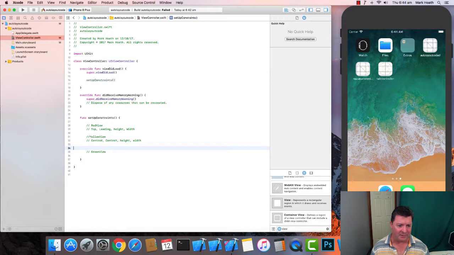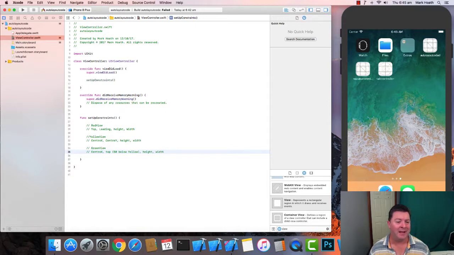And our green view is going to be centered in the X coordinate because it's going directly below yellow, and its top is going to be, say, 50 below yellow, and then we have a height and a width.